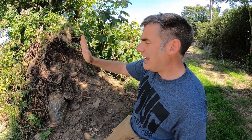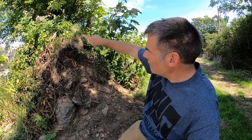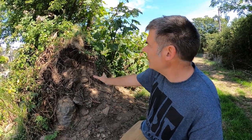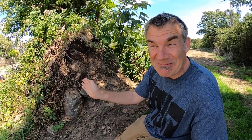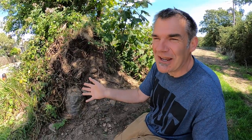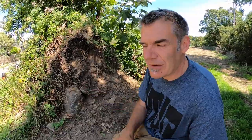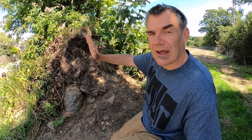The sides of the hedge slope in, and this is known as the batter of the hedge, and it slopes in so that at the top, it's about half the width at the base. So it goes from 5 foot to about 2.5 foot at the top. A good Cornish hedge, in most cases, this does vary, but for maximum strength, and we'll talk about this a little bit more in a minute, you ideally want a concave batter.